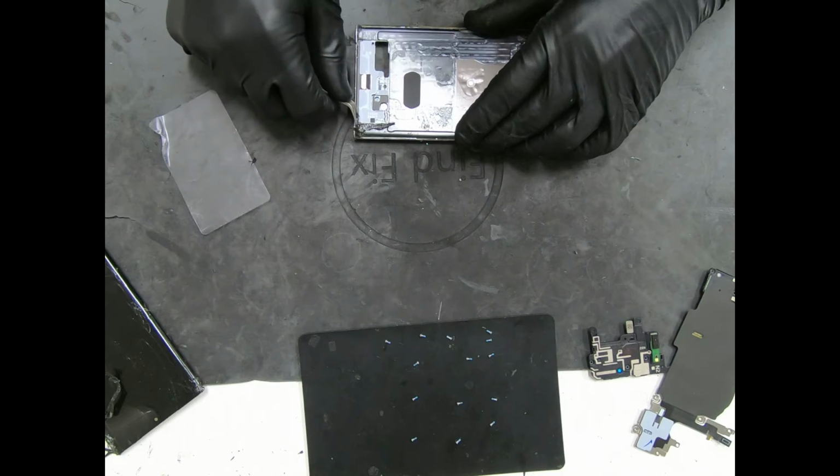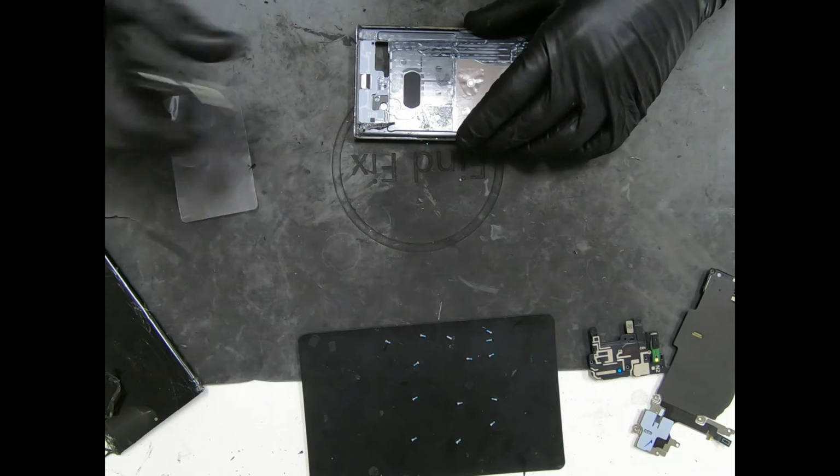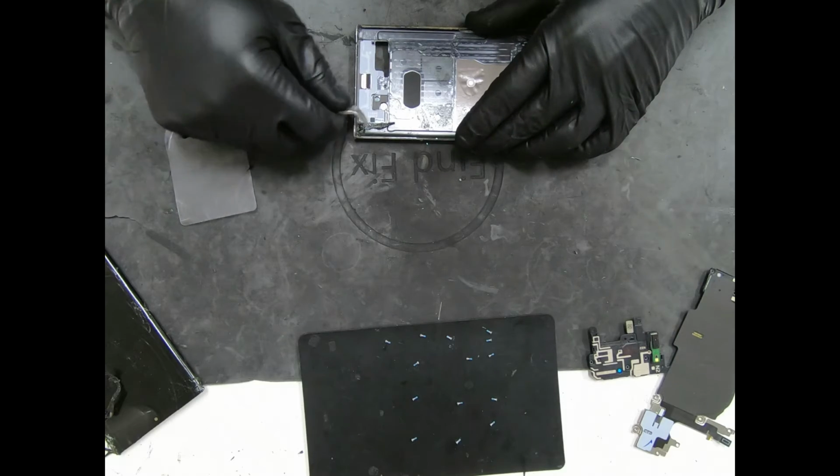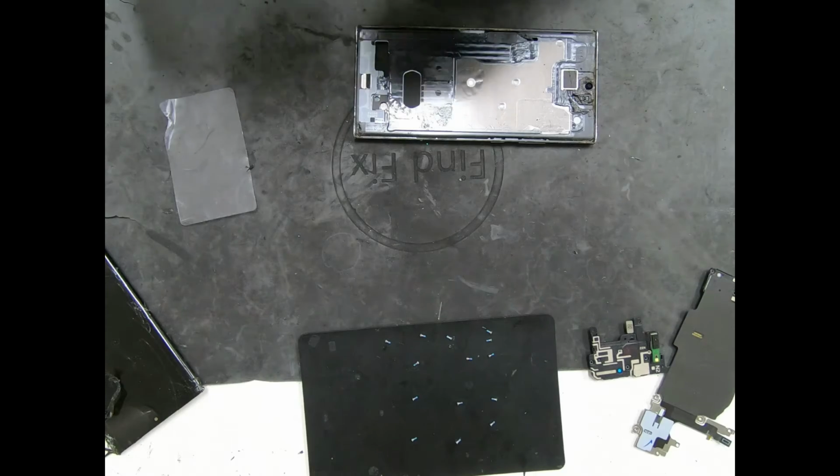Yeah. It's a pretty straightforward repair. Just if you've never done it, follow the steps, take your time on it, don't rush. A lot of people mess up is because they're rushing it or they're not paying attention to exactly what to do.